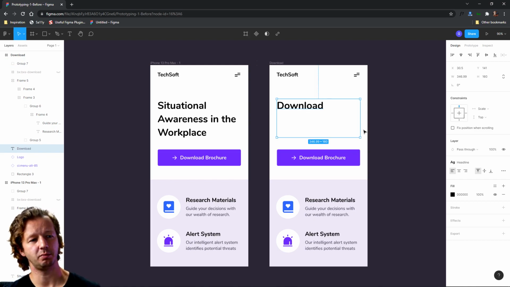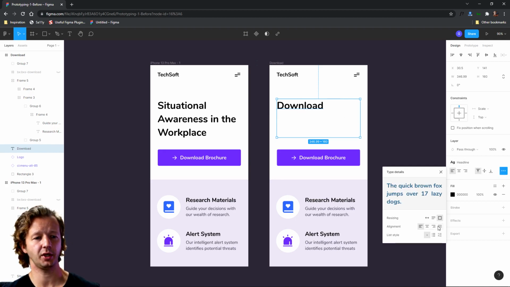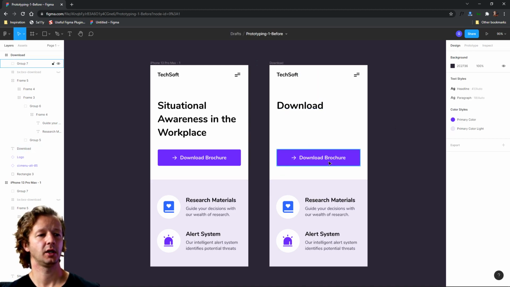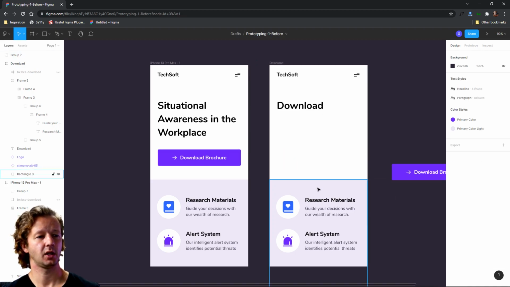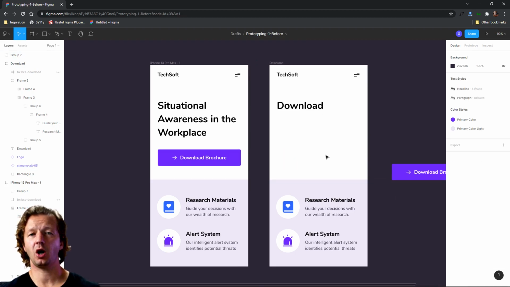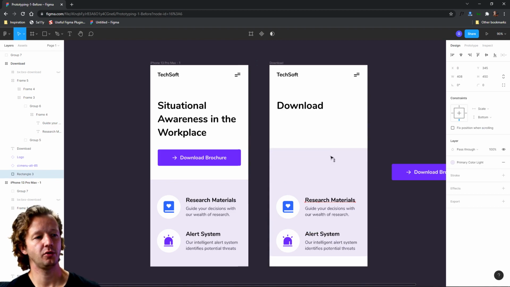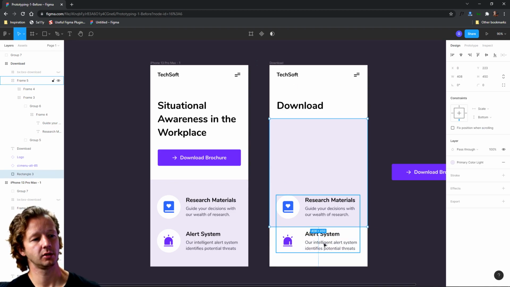Now sometimes when you see this big bounding box here and you just have a single word, you could come over here and just click on this resizing auto width icon. Now the download brochure button, we're just going to move that off, and we have some options, and these are subjective preferences that we can make dealing with our first subpage. So we can move this up right here, and we'll push it all the way down.